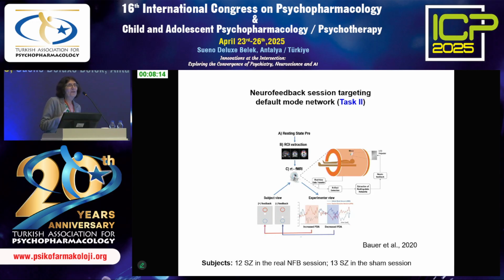So people felt how they were playing ball with their own brain, and for most people, that was a very rewarding experience, including the fact that a lot of people with schizophrenia really don't feel like they have control over their brain. So their immediate comment was that, well, here I could see for the first time that I could control my own brain, which was, again, a positive experience for them.